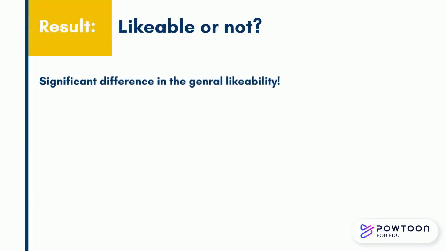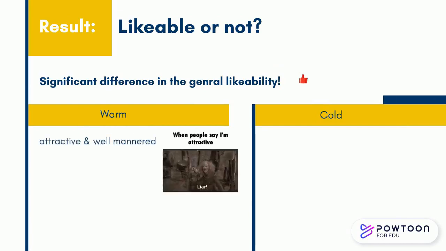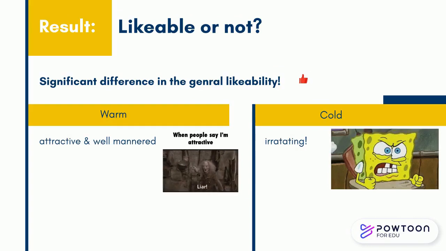First of all, there's a significant difference in rating of likability between the students watching the warm professor and the cold professor. From there, the majority of the students that watched the warm professor's interview think he is attractive and well-mannered, while the other group suggests the opposite. Accent-wise, about half of the students that encountered the likable professor think the accent is appealing, while the overwhelming number of students that encountered the cold professor think his accent is irritating.